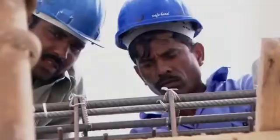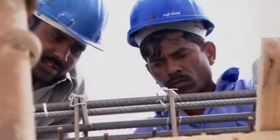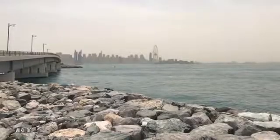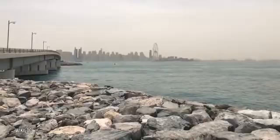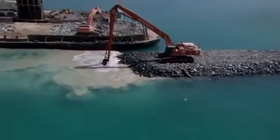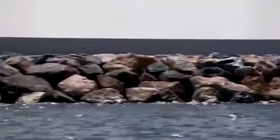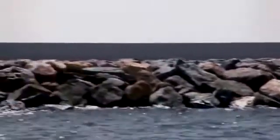As if all this construction and planning wasn't complicated enough, the developers also had to worry about protecting the island and the residents from storms and typhoons. So they decided to build breakwaters to shield the island. A combination of geotextile fiber and sand with small and medium rocks were placed to make these protective structures. They were formed into a shield under the crescent to defend Palm and its buildings.